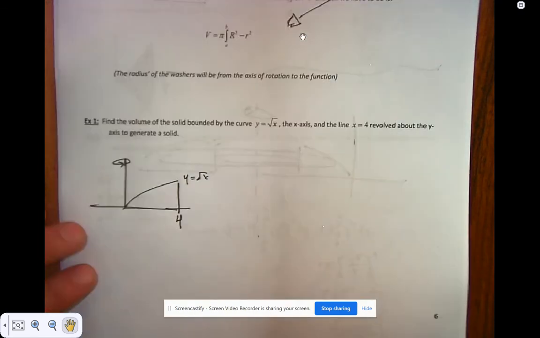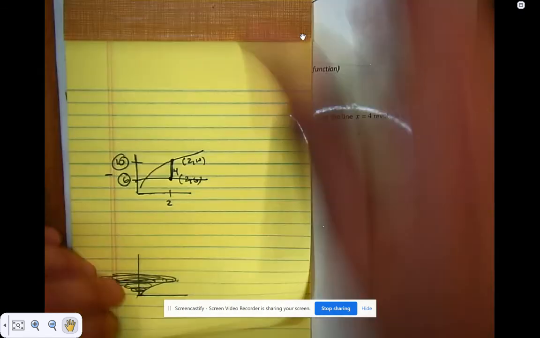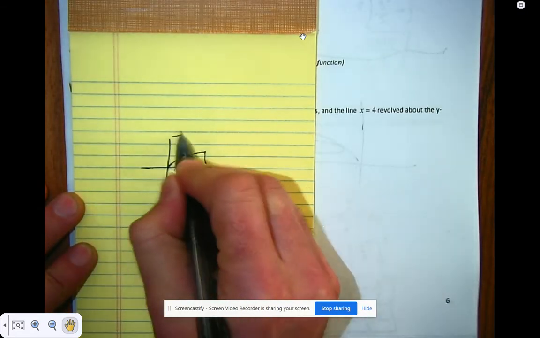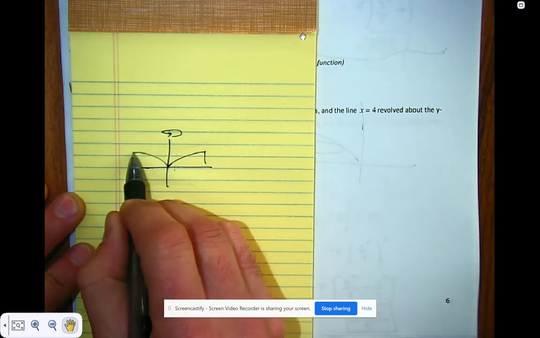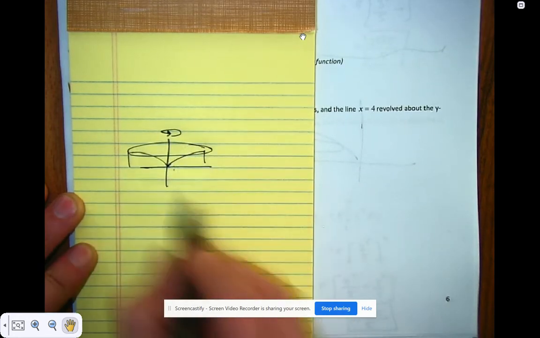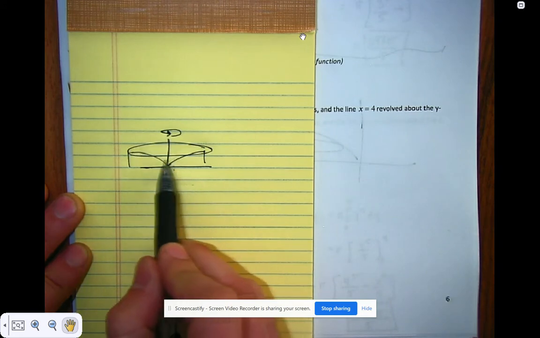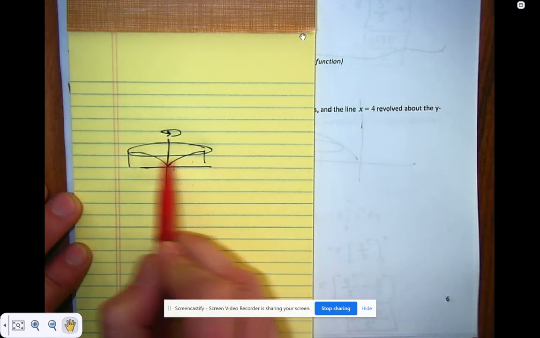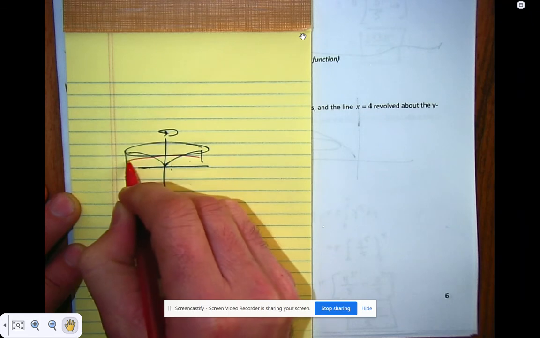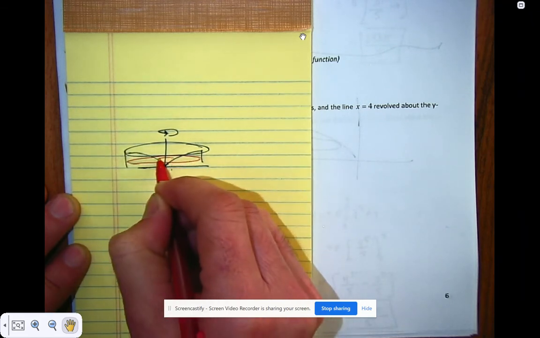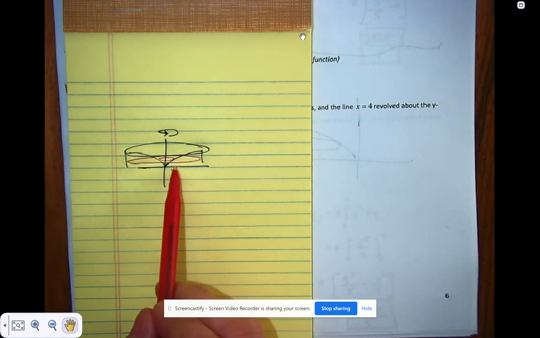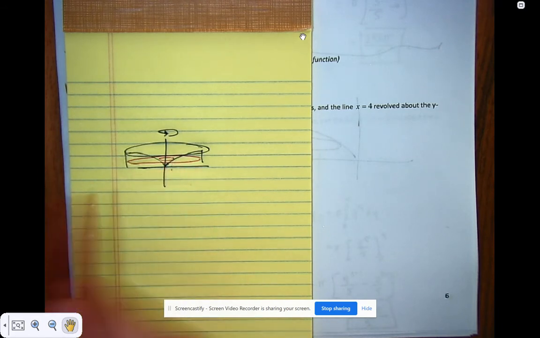I'm not going to draw the complicated drawing, which you should stay away from doing. If you spin it that way, this gets reflected, and it spins like this. You have this gap now between your region and the axis of rotation. If I take a big knife and slice this solid, and you look right here, there's your washer. So it's not solid discs that we're going to be adding up. It's going to be these things that we call washers.